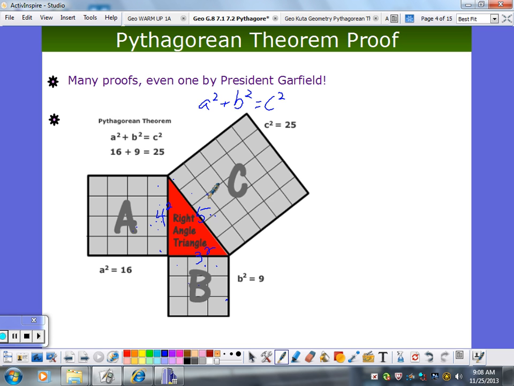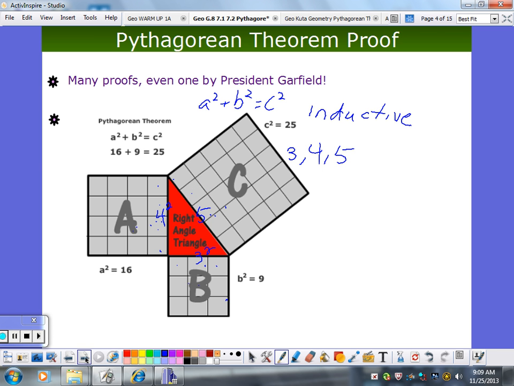Now, is there anything wrong with a proof like this? Is there, or is it good? What do you think? Tell me more about this. This is kind of inductive, because it's only proving sides 3, 4, and 5 here. Yeah, we proved 3, 4, and 5. So would we have to prove this with pretty much every other side? Yeah. So it's not a bad way. This is a very visual proof, so we can kind of see it. But it's not really deductive, which says it's going to work for all cases.